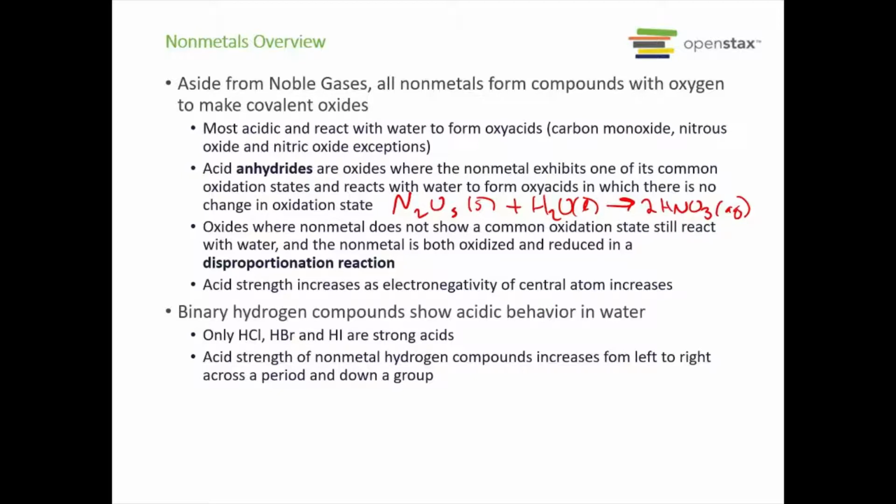And then in HNO3, we have 3 minus 2's from the oxygen, which gives us -6. And then 1 hydrogen is, I'm sorry, +1. So hydrogen is +1, so that brings us to a -5. That means the nitrogen has to have +5 to cancel it out. So you can see it still has the same oxidation state. This is an acid anhydride.